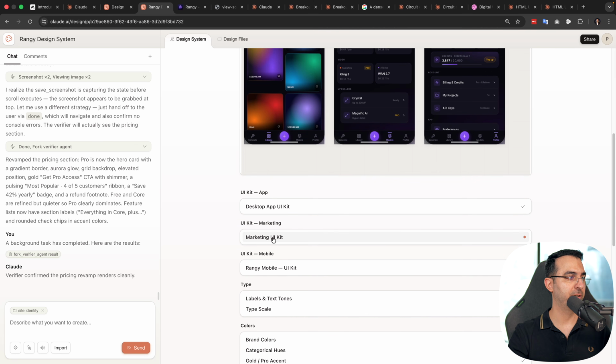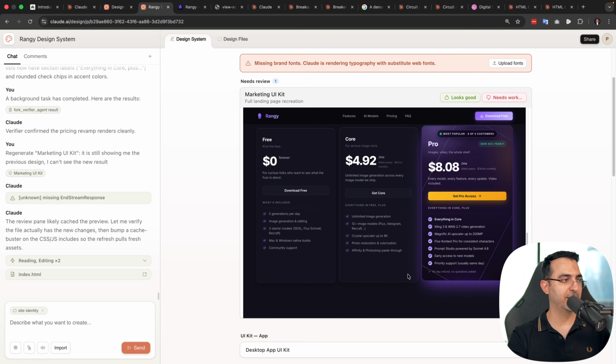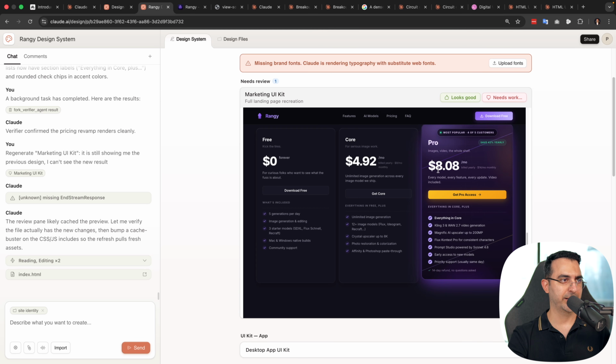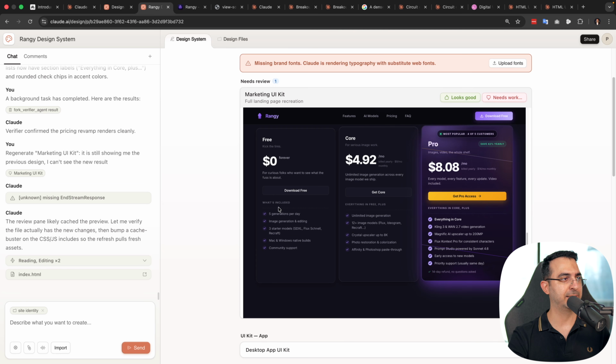So let's come here. All right, so here is the result, and you can see the changes. It is different. Now this one is the most popular, and the design is amazing. Although I don't like this rectangle rotating in the background. It is distracting, but the overall result is amazing. I really like it. With just one prompt, we got this result.